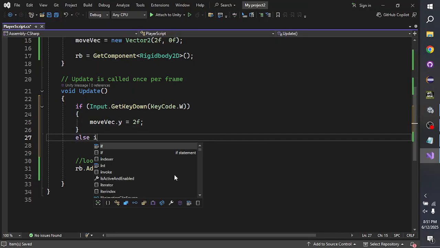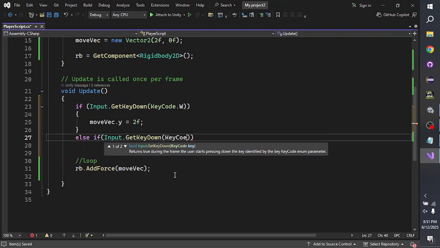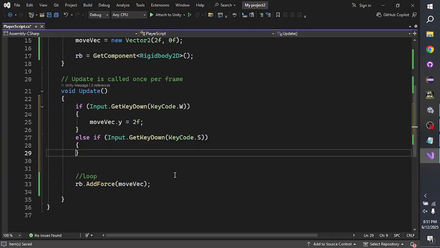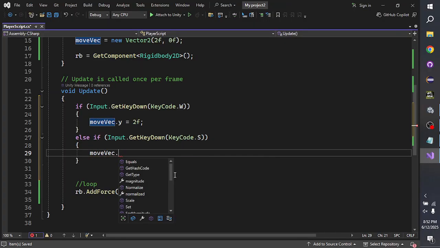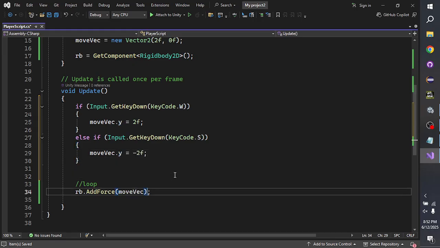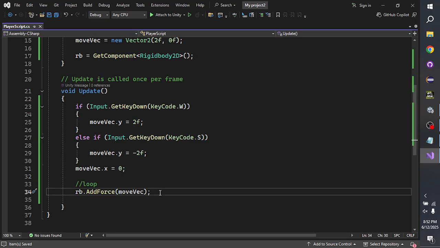Else if input dot get key down key code dot S, then we should say move vector dot y equal to -2f, and by default I'm saying move vector dot x equal to 0. So now when I add force, it will move in that specific direction. Let's see.